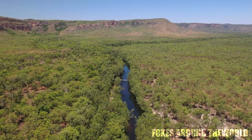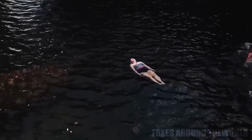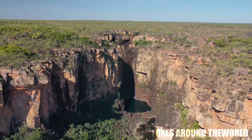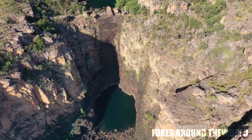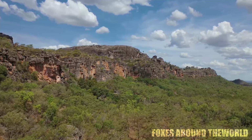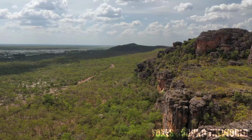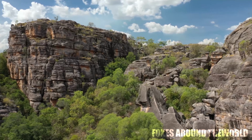Kakadu National Park is home to the Aboriginal culture and contains numerous archaeological sites and rock art dating back thousands of years. Visitors can visit these sites, explore Aboriginal art, and learn about the history and heritage of these fascinating Indigenous people. Thanks to its natural diversity and rich Aboriginal culture, Kakadu National Park is a unique and distinctive tourist destination. It's a great place to explore, enjoy remote wilderness, and learn about the culture and heritage of Australia's Aboriginal people.